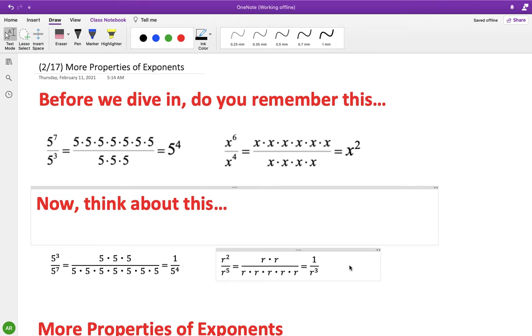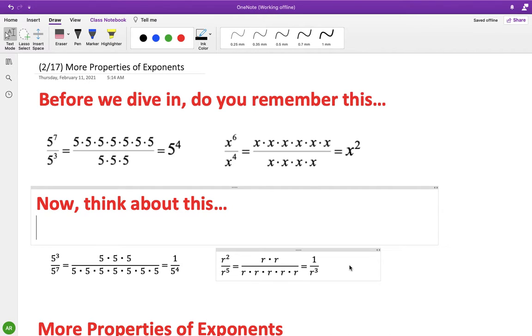Today we're going to talk about the final component to the properties of exponents that we cover in 8th grade and in freshman math. It's what we do with zero and negative exponents. So let's go ahead and talk about it. Before we jump in, though, let's talk about where we ended before we left, and that was with division properties of exponents.